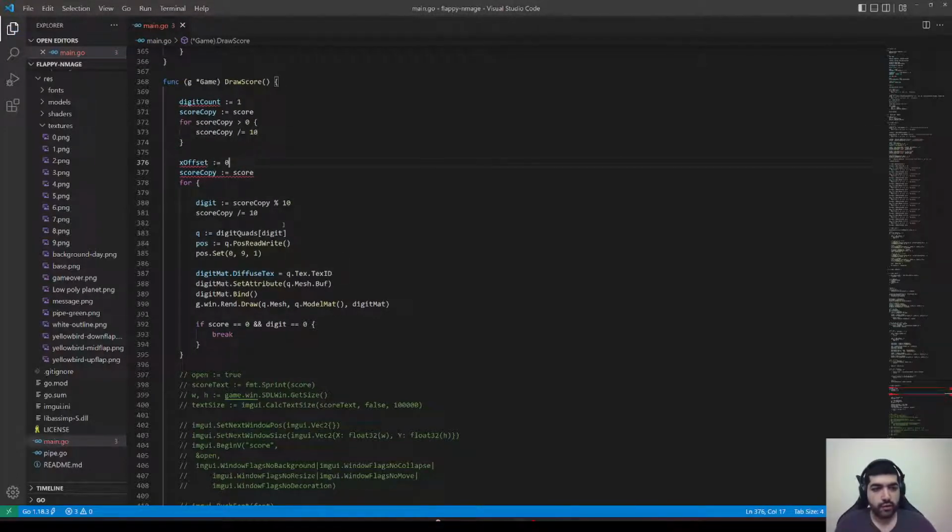We just want to know how many. And then the offset is whatever our starting offset is. So digit count minus 1, because if we have one digit, we don't want to offset anything. So digit count minus 1 into whatever the offset is. So I don't know, let's say 1 unit.